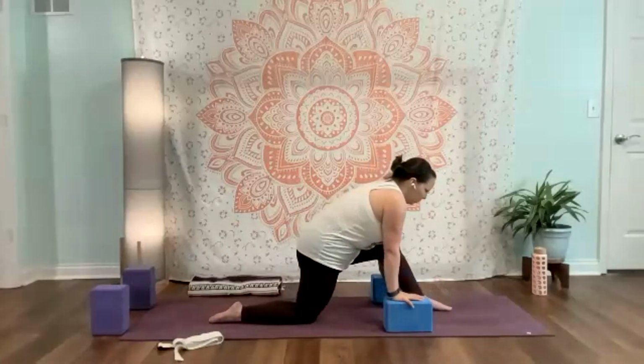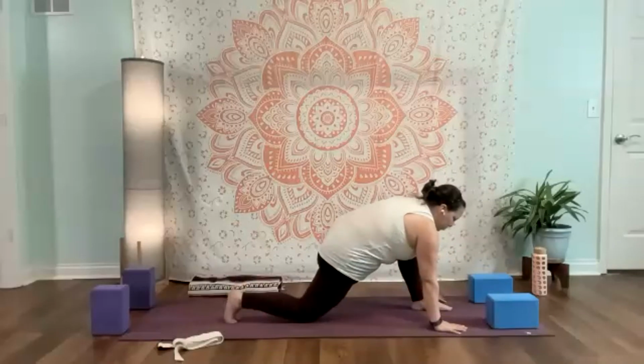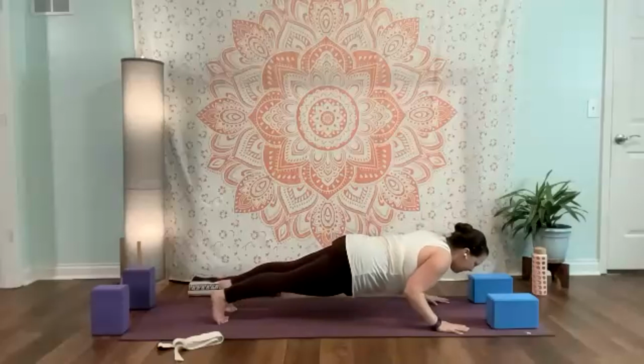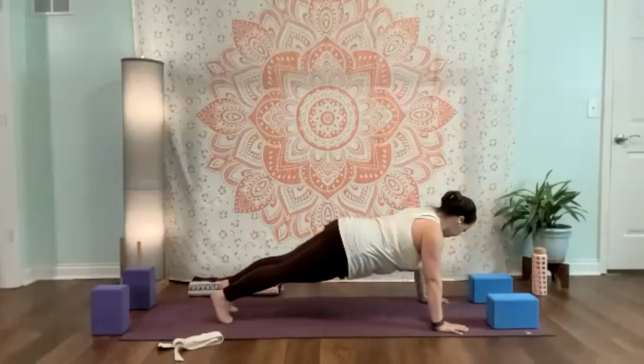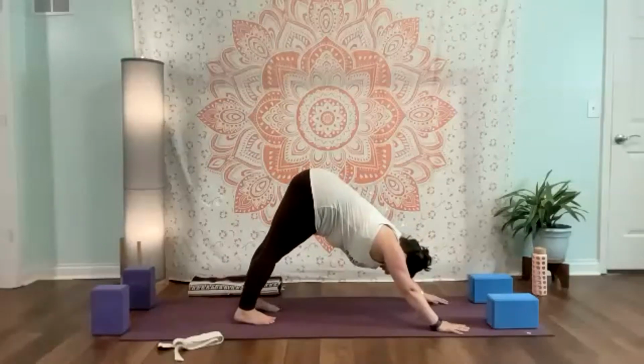Okay, good. And we're going to come forward. Blocks are going to come forward. Plant the hands, tuck the toe, lift the knee. Front foot steps back. You choose, take or skip a flow. Finding your downward facing dog.